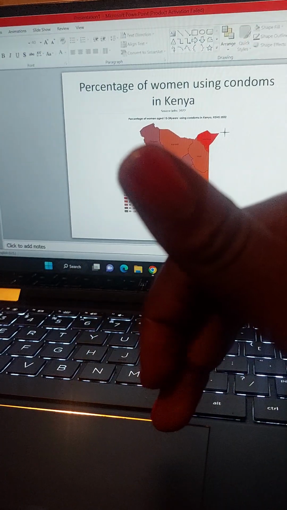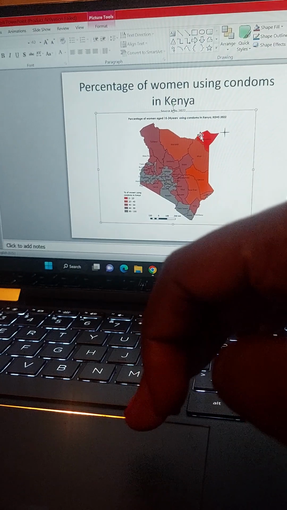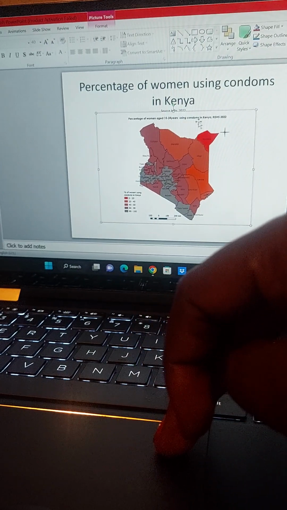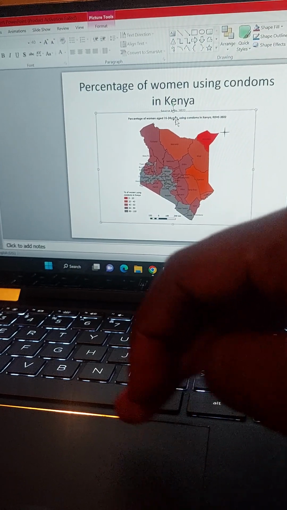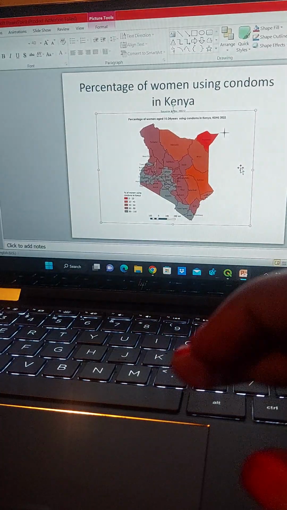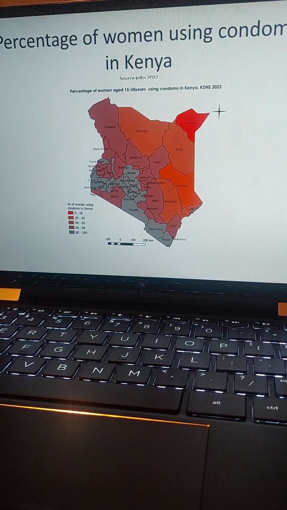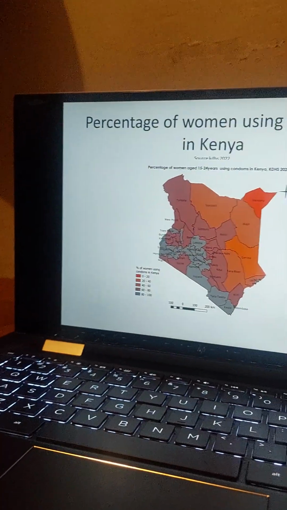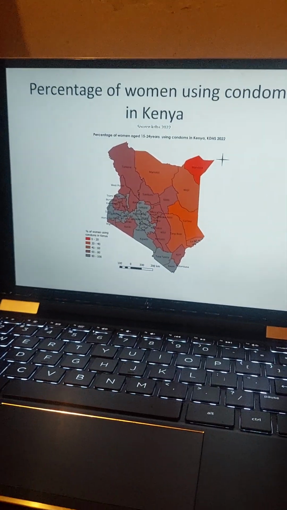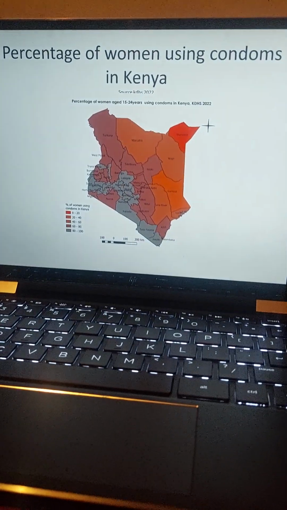So there we are. We have our map. It has name, person and time. We also have the source, where we got our map from. So when you're doing your PowerPoint presentation, this is what you have. This is what you display. Percentage of women using condoms in Kenya.